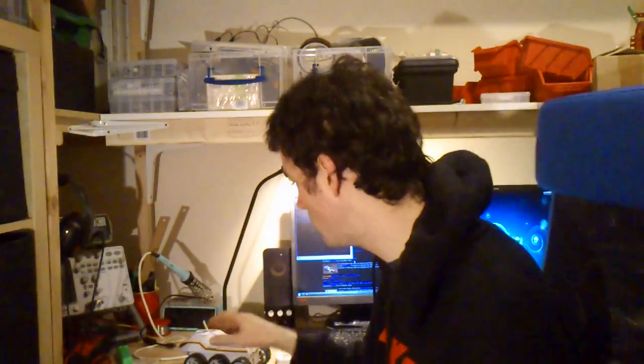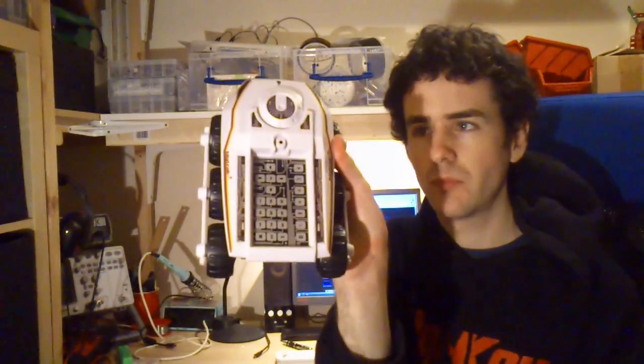So I was thinking I could control some kind of household automation stuff, or I found this BigTrak Junior, kind of programmable little robot that crawls around the floor, leftover Christmas present from last year, and I thought, well, that kind of fits on there. We could make this into a web-controlled robot using the BeagleBone. So, first thing to do is take this apart.